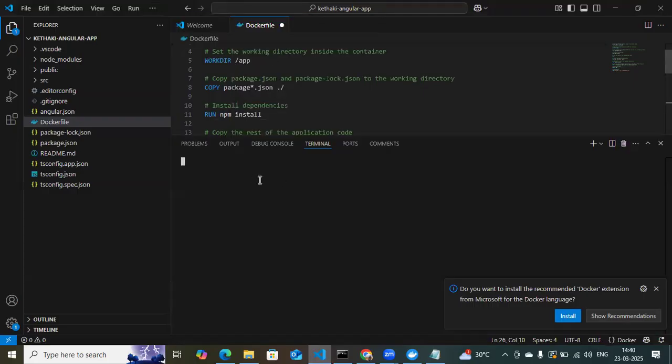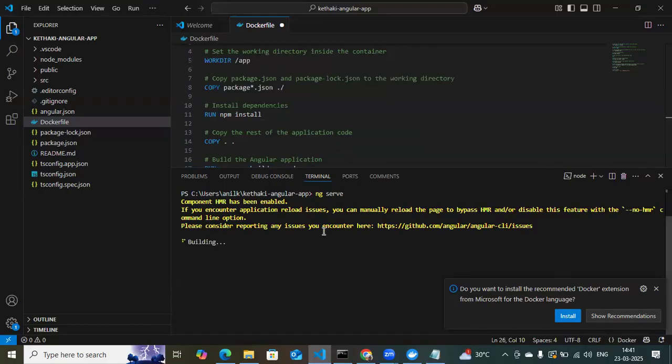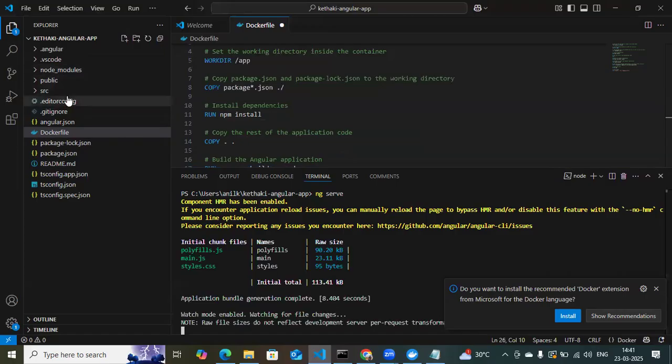You can go to the new terminal and run the application with ng serve. That will run your Angular application. We'll see whether the application is running or not. It's building your application. Once you do ng serve, you are not creating any dist folder, right?